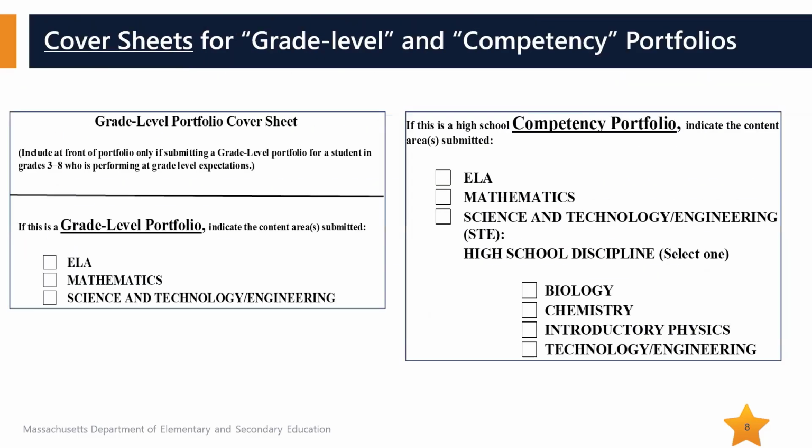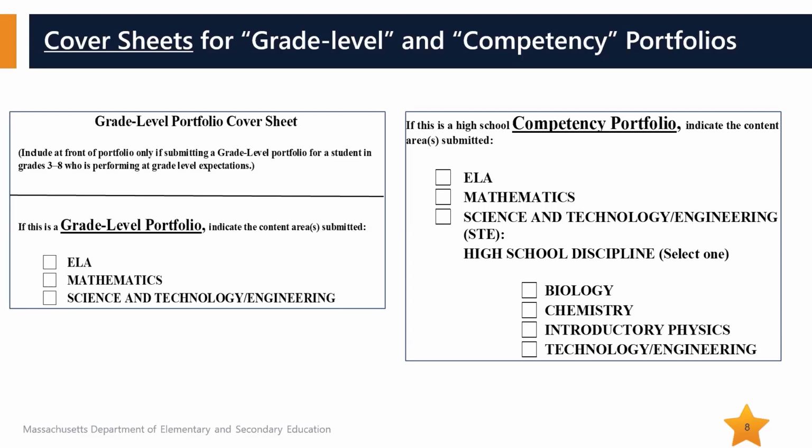If you're going to be working on a grade level or competency portfolio and you're going to submit one, you would submit one to Cognia in the spring, much like an MCAS-Alt that's submitted in the binder. You would want to include a grade level portfolio cover sheet or a competency portfolio cover sheet. The cover sheets are important to identify that it's a competency or grade level portfolio. And examples of these cover sheets are included in the grade level and competency portfolio manual. You will see on these cover sheets, as you can see here on this particular slide, there is a box for ELA, mathematics, and science.